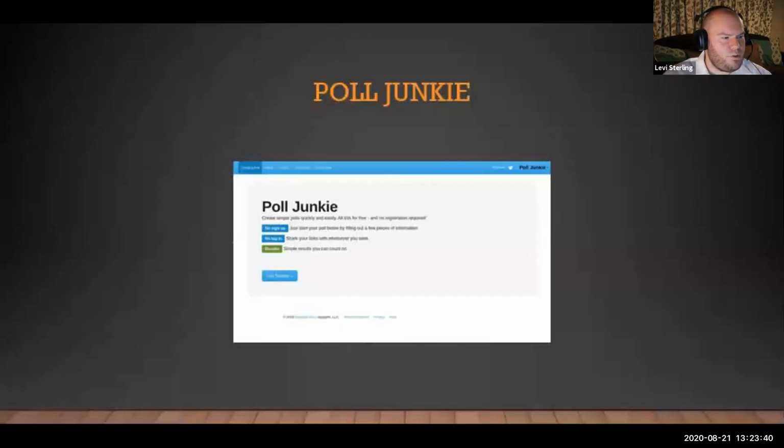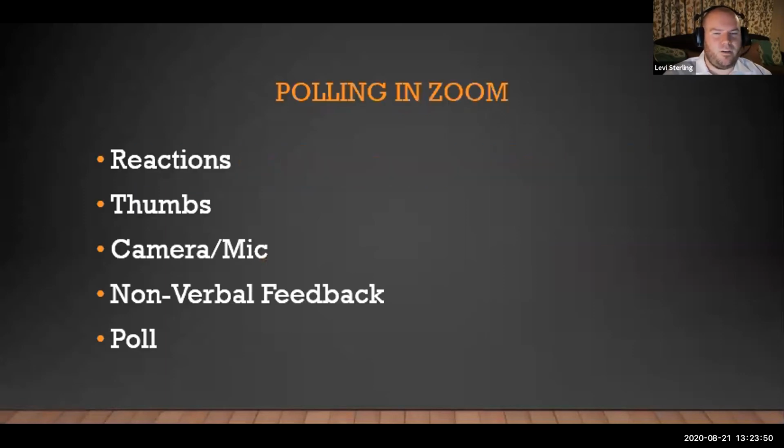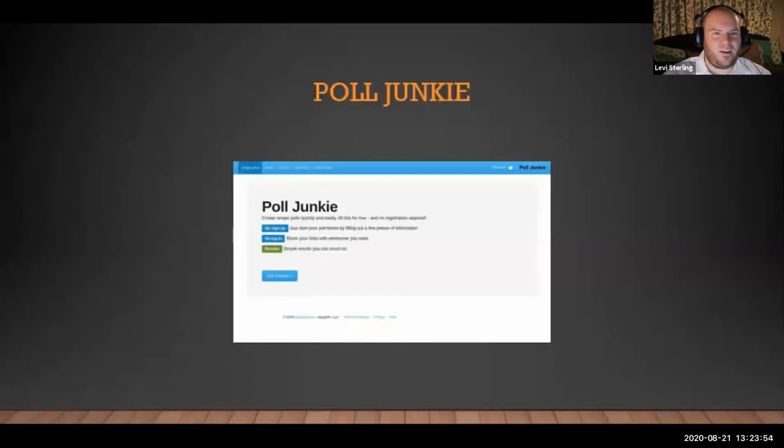So we talked about Poll Junkie. From the beginning, I said, let's talk about Polleverywhere. And then I said, no, let's not talk about Polleverywhere. Let's talk about how to do polls in Zoom. And let's talk about how to do Poll Junkie. Because, well, I like Poll Junkie better. I think it's easier. I think it's simpler. But you know what?